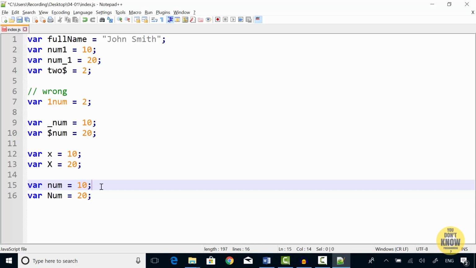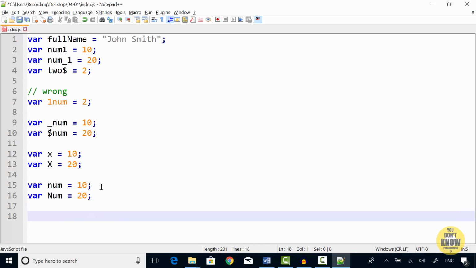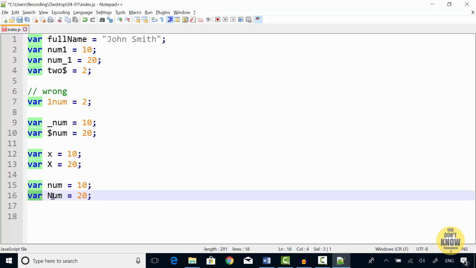And the last and most important rule: you cannot use any language reserved words while creating a variable name, like this var keyword. This is a reserved word in JavaScript, so you cannot name your variables with the var keyword. Similarly, function is a reserved word in JavaScript and many other languages, so I cannot use function as a variable name while defining my data.